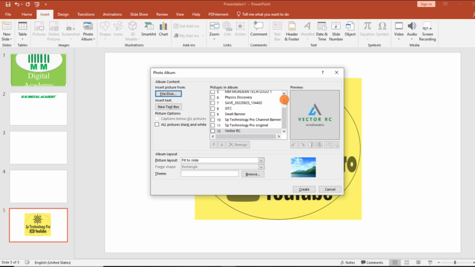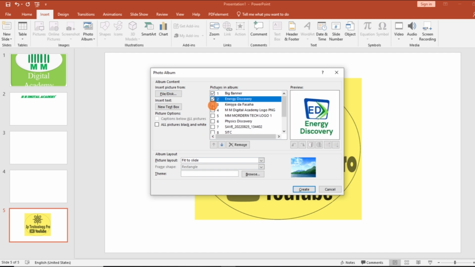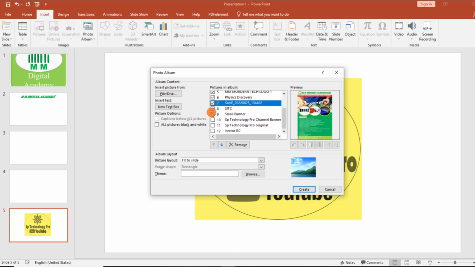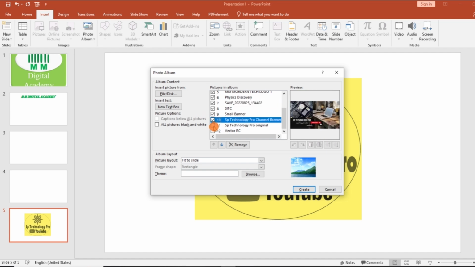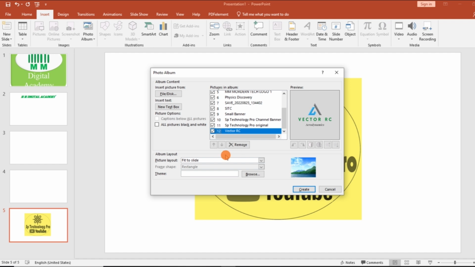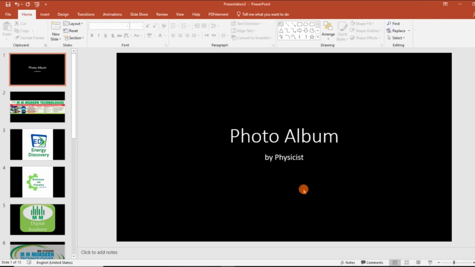So look at all the pictures here, and I can add all of them into the photo album. So let me just select all of them. So all of the pictures are being selected right now. I can say create. Look at the photo album I have created.